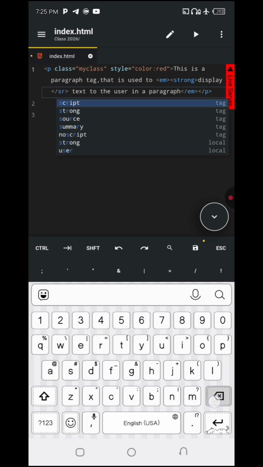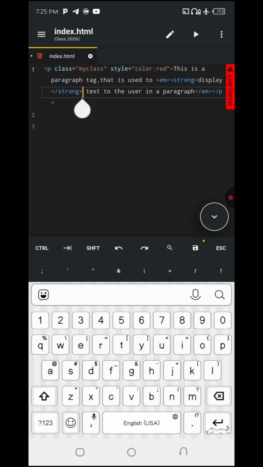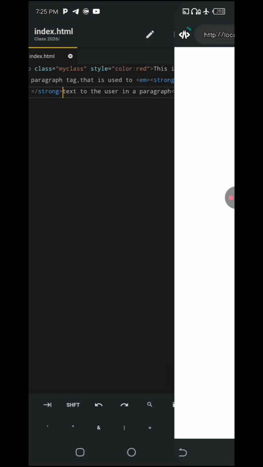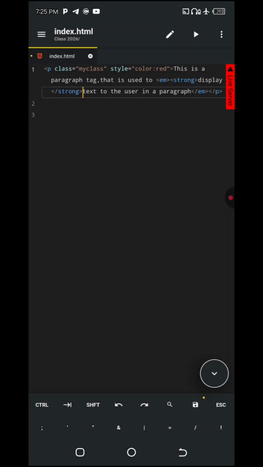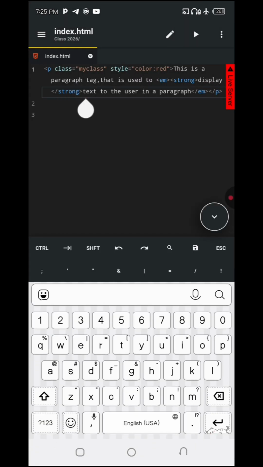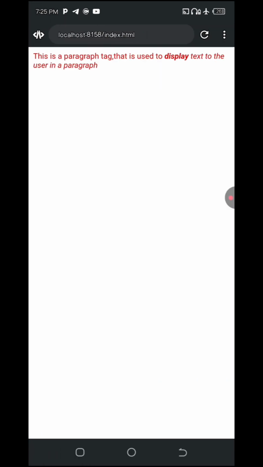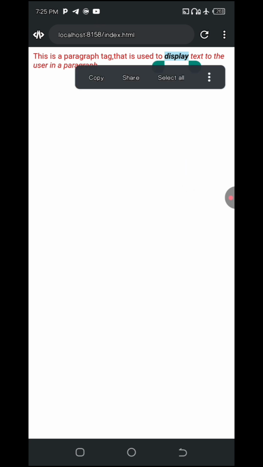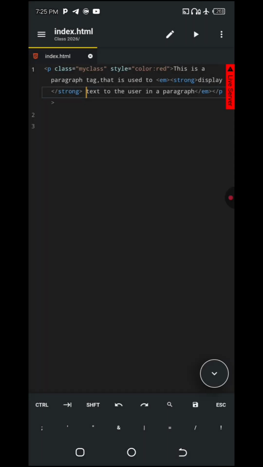Let me space this. Now if you look closely, you discover that the display is not just slanted a little bit, it is now bold. It's called nesting a tag inside a tag. When we get into more of the coding, you will see more of it. So I was able to emphasize from display to paragraph, and decided to bold display. That is called nesting a tag within a tag.